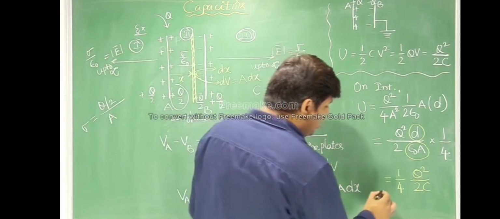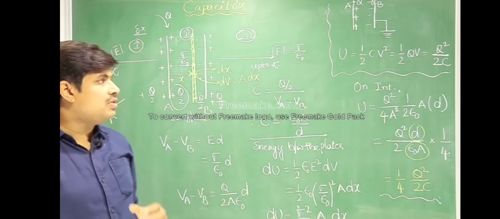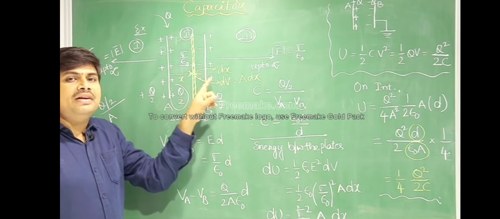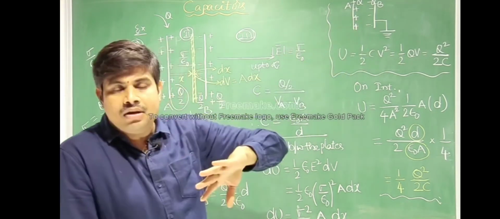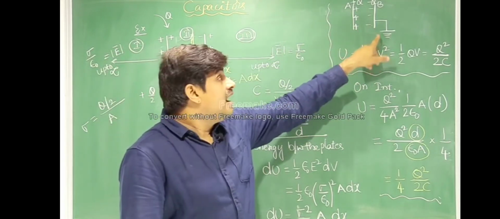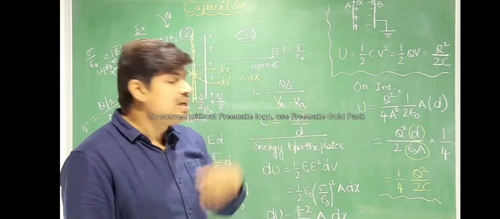So dear students, you are able to understand what is the major difference for this combination and for that combination. If you look, you will understand, here there are two conductors, these A and B are two conductors with one of the conductors not connected to ground. But look at this case, it has two conductors, both are parallel and both are identical. To one of the conductors you are giving charge, on the other conductor because of electrostatic induction charge is appearing, and the second conductor you are connecting to ground. That is the previous case. In that case, the total energy stored is q square by 2C or half qV or half CV square.